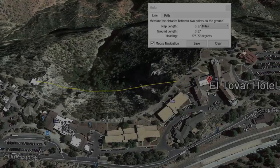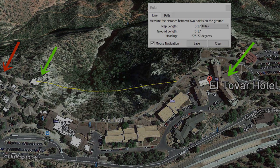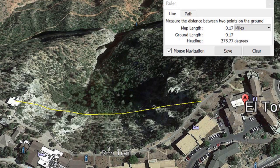In making this assumption, I misspoke. Google Earth shows the El Tovar is situated here, the Lookout Studio that I'm trying to illuminate is situated here, and the Kolb Studio, which I mistakenly thought was what I was looking for, is actually around the rock face on the other side and can't be seen from the El Tovar. The viewing area where I'm going to try to illuminate the Lookout Studio is behind the El Tovar. Google Earth shows the distance from that viewing area to the Lookout Studio is actually 0.17 miles, not 0.25 miles, so I was off 0.08 miles.